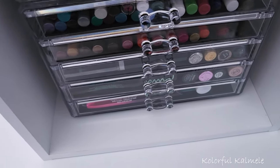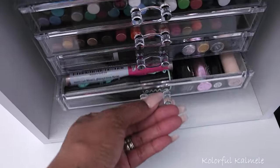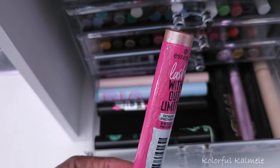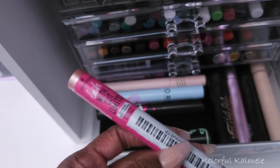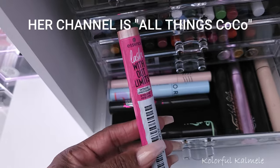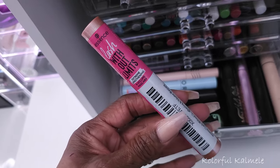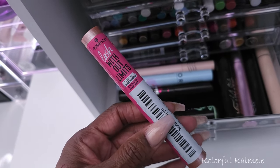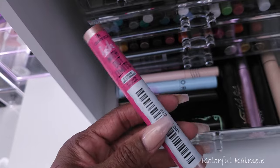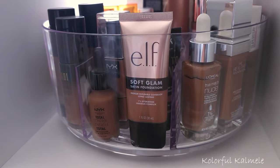Even though I don't really like to try a bunch of different mascaras at once, I do want to try one new mascara I picked up: this Essence Lash Without Limits. I was watching Courtney — I think her channel is called Everything Courtney — and she was ranting and raving about it. I ordered it off Amazon and I'm ready to crack something new open since I've been using my L'Oréal for quite a while.